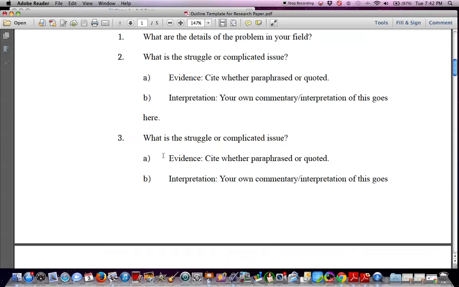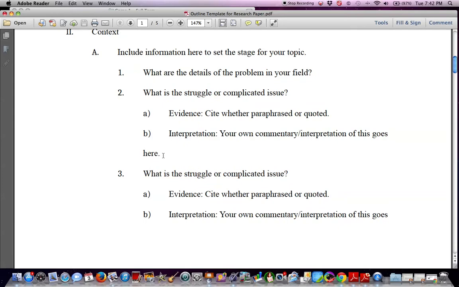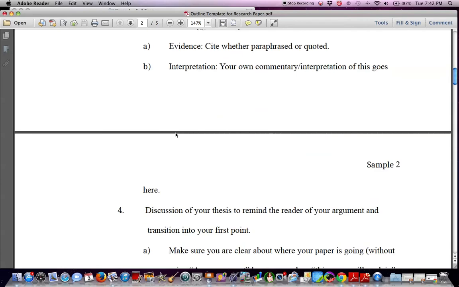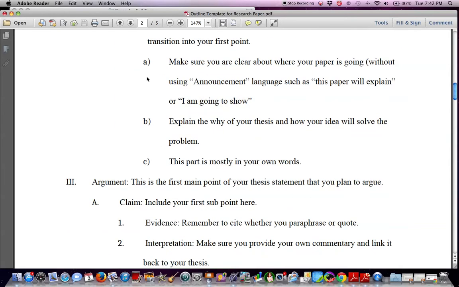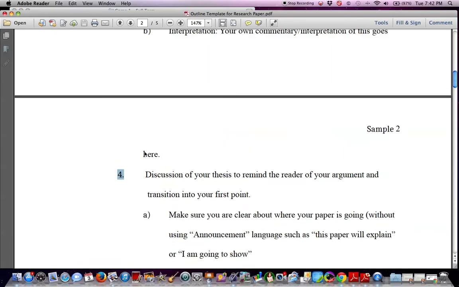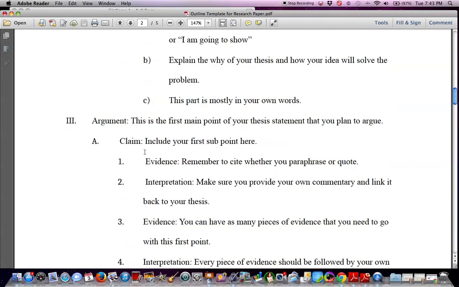I'm noticing here too, as I'm doing this for you, that there is a mistake. You cannot have an A without having a B. So this number 4 here should be a letter B right here, which would change this little a, b, and c to a 1, 2, and 3. So that is an error. Please remember that you cannot have an A without having a B.